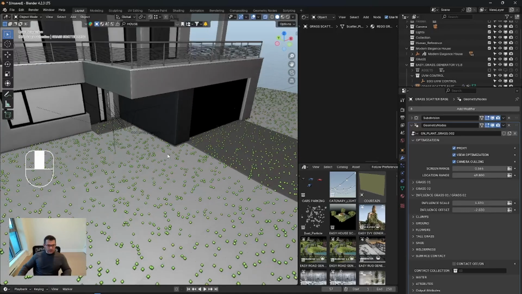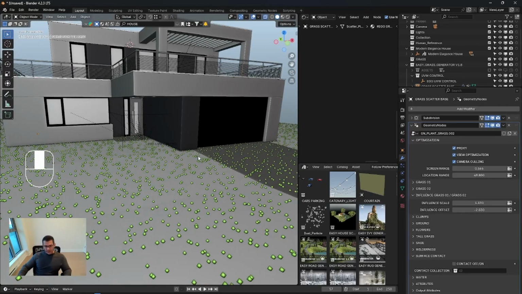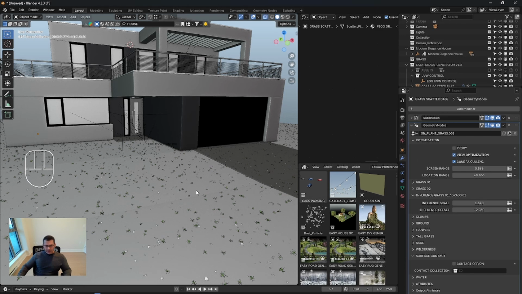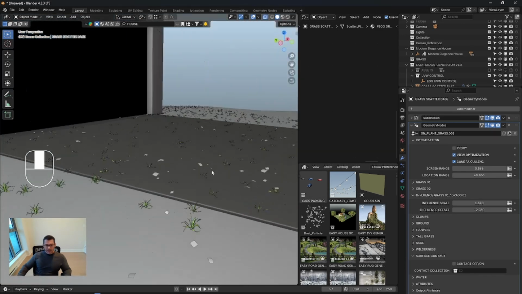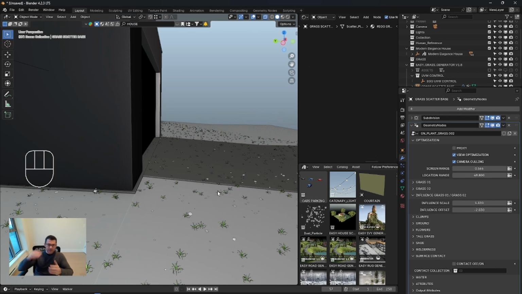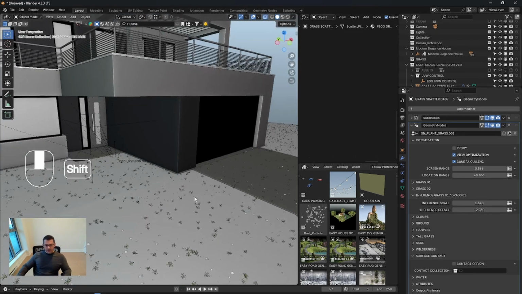Because now if you see what is happening, if you remove the proxy and leave the optimization, you are seeing that the grass is bypassing the geometry, because the geometry is on top of it. So what you can do is control it by contact on and off.